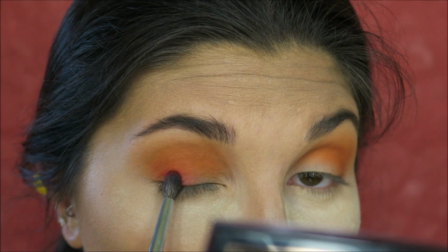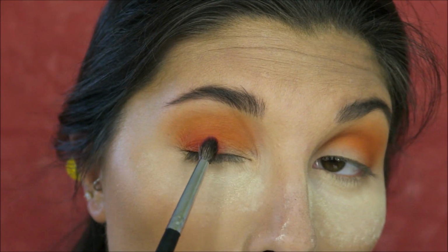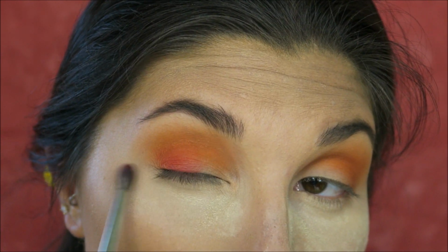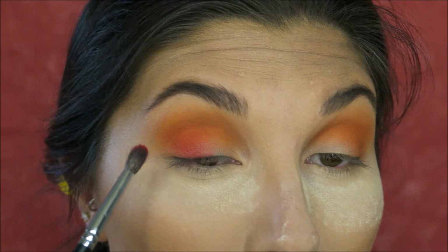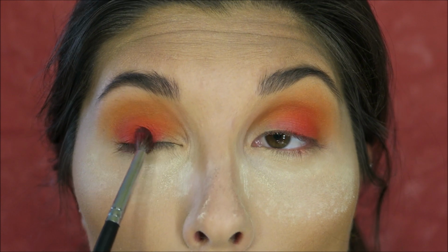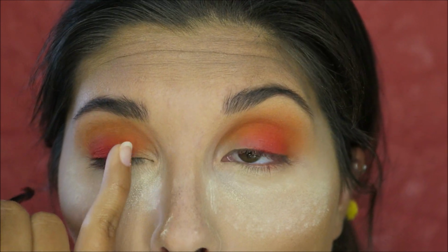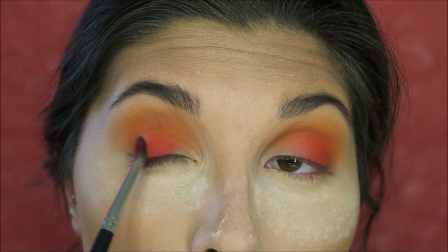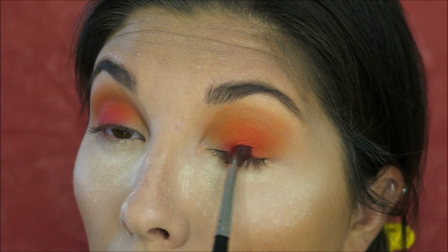So I'm gonna kind of pack it again so I can blend it out. I'm nervous. So pretty much what I've done so far is just kind of rubbed it from the center, almost, I guess, like 3/4 way in, but pretty much the center, and kind of running it out here. I have not brought it up to the crease all the way. I really don't want it spread out in my crease. I kind of want this primarily on my lid. I know it looks like a lot right now, that's because it is.